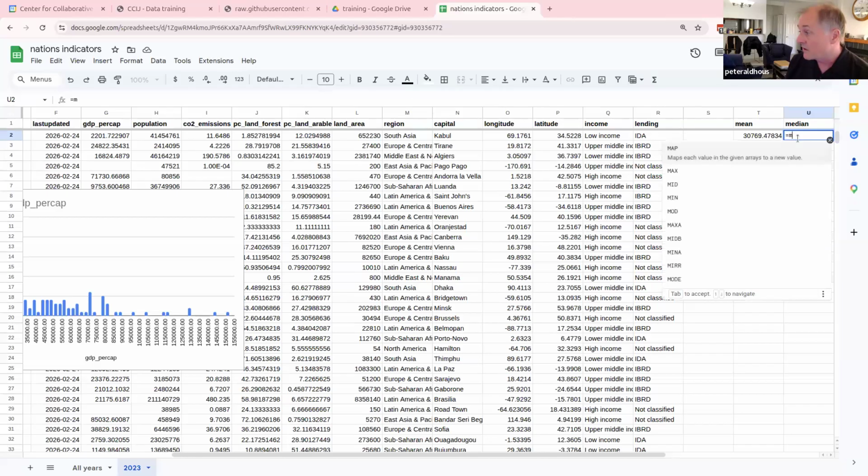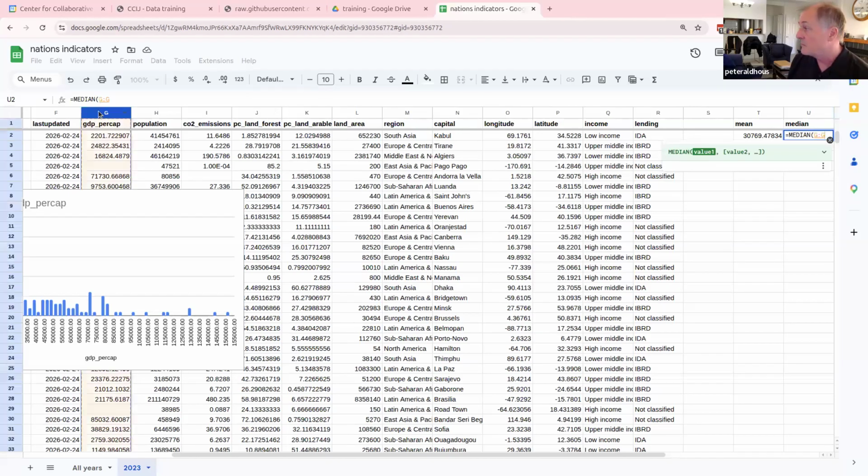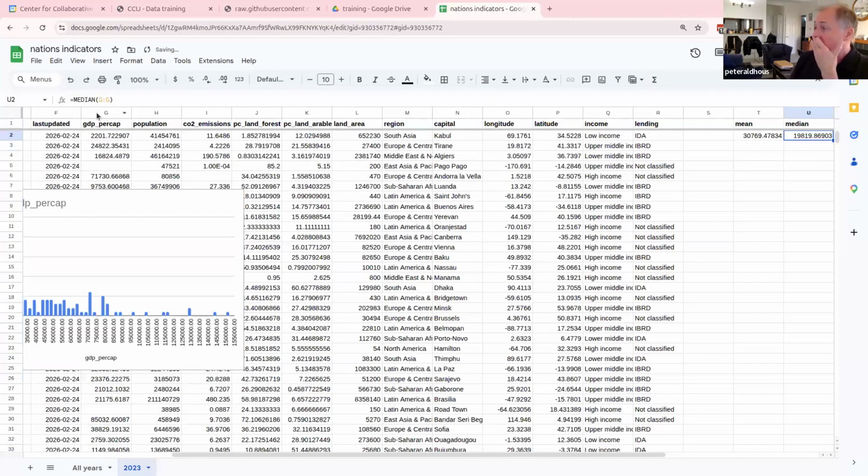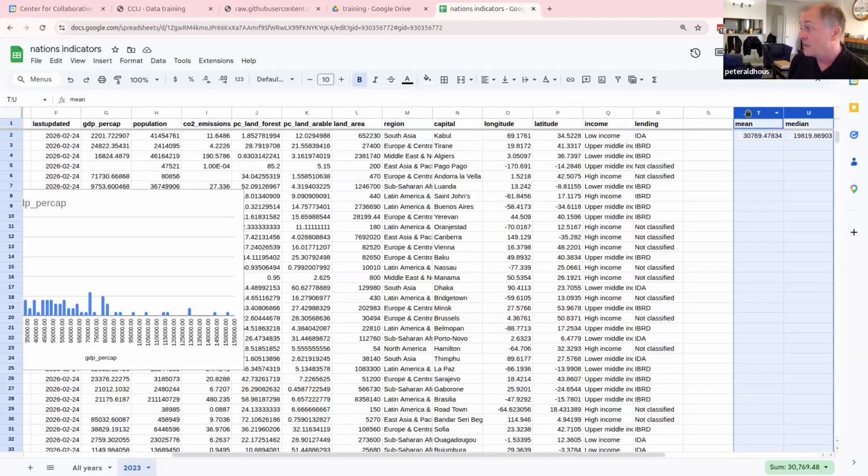The function to calculate a median is, not surprisingly, median, and it will be the same, select that entire column, and you see it's just over 30,000 against just under 20,000. Those numbers are pretty different because we're in a pretty skewed, bottom-heavy distribution for the GDP per capita of the world's nations.